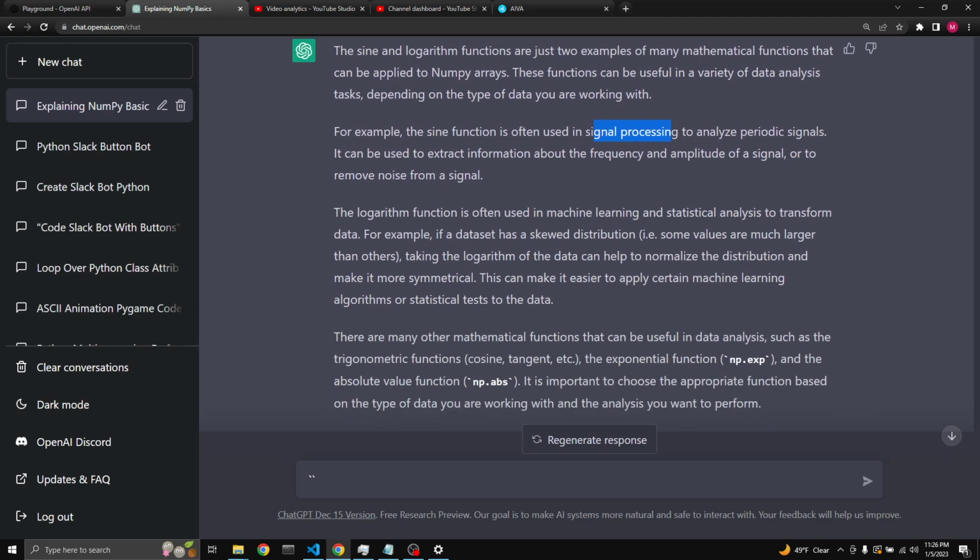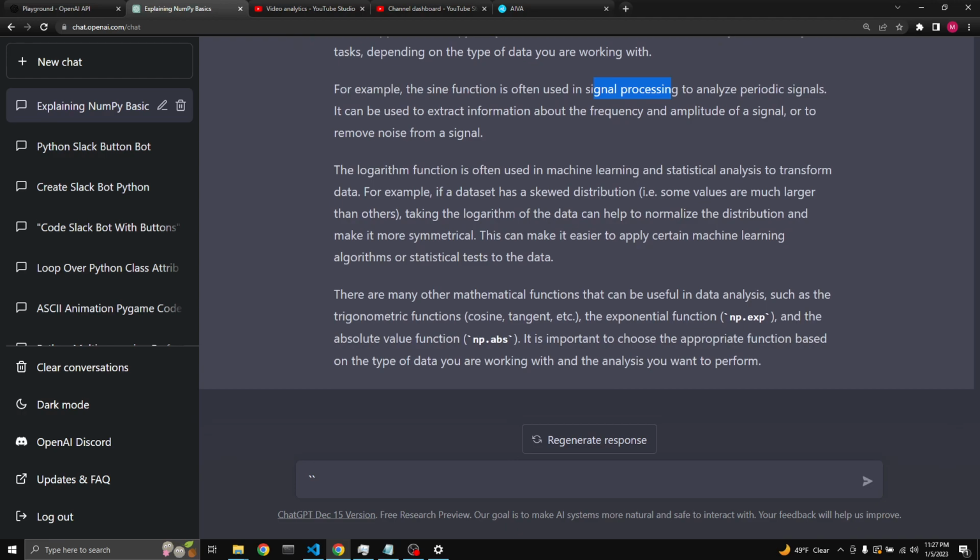The logarithm function is often used in machine learning and statistical analysis to transform data. For example, if a data set has a skewed distribution, where some values are much larger than others, taking the logarithm of the data can help to normalize the distribution and make it more symmetrical. This can make it easier to apply certain machine learning algorithms or statistical tests to the data.